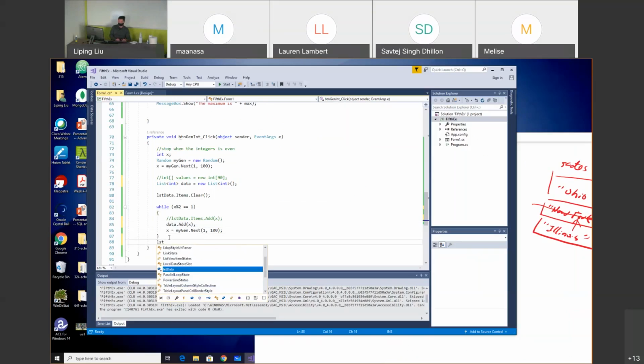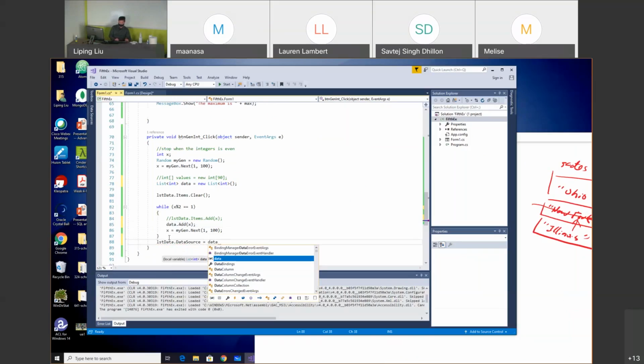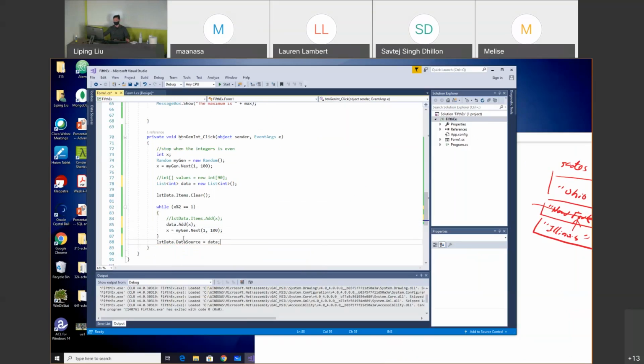Okay, so lstData dot DataSource equals to data. So we can use a list or array as data source for the list box. Okay, make sense? So if you run it, it should get the same thing as before.